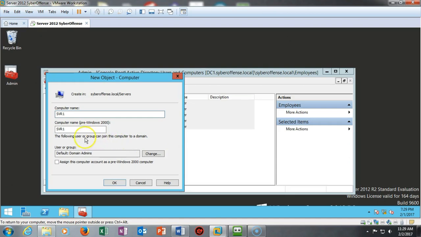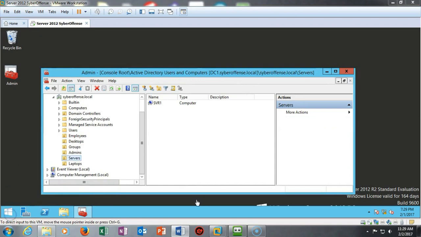Notice that the following user or groups can join the computer to the domain. By default it is the Domain Admins. Say OK to that. This is what we normally refer to as pre-staging. But again, we normally don't do this unless there's a security need and we don't want to allow dynamic updates on our network.